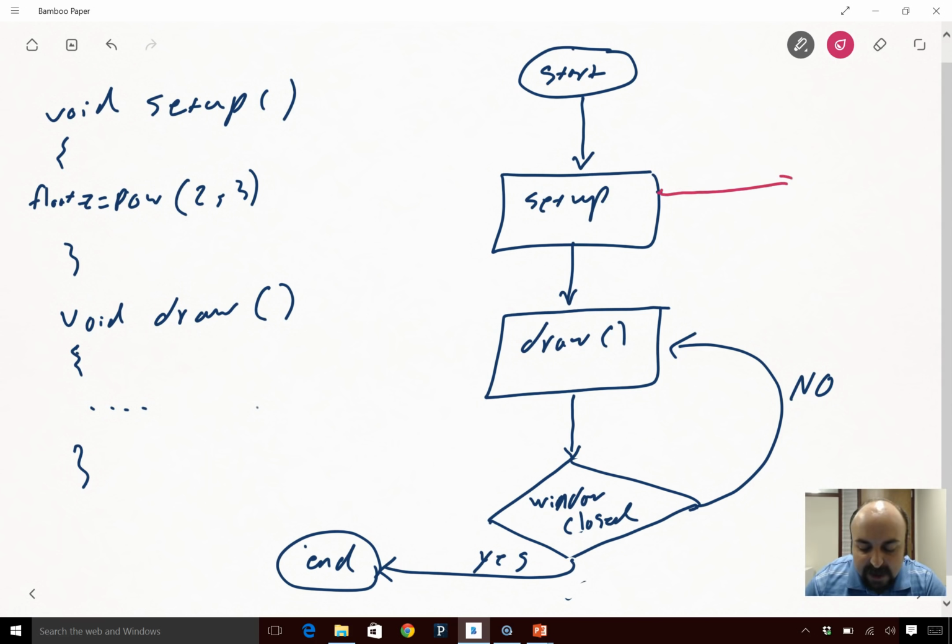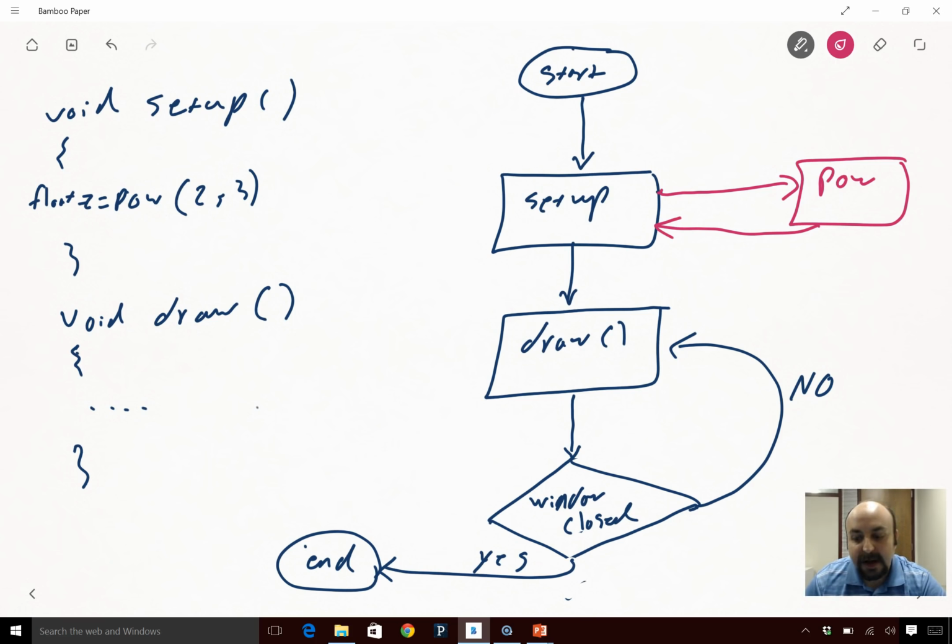You're going to have pow, and then you're going to return back to setup. So momentarily, the flow of the program is going to go away from here, and you come back there.